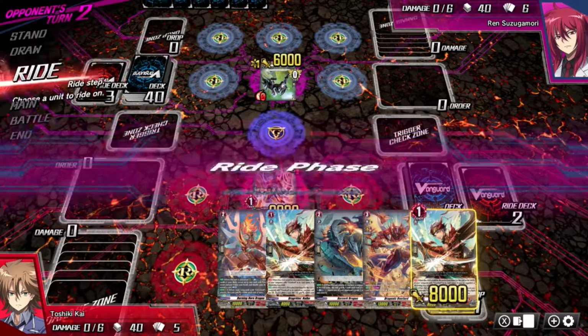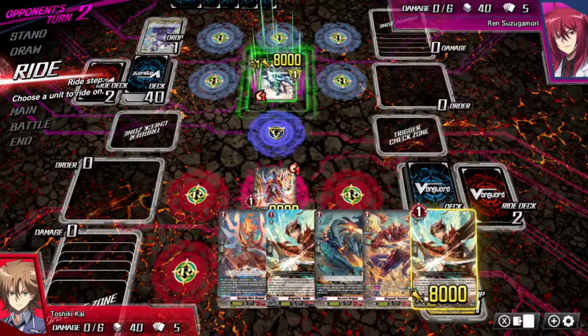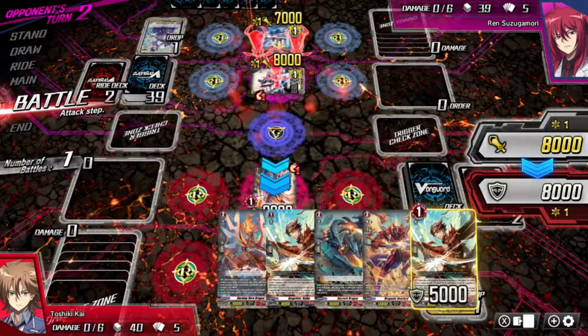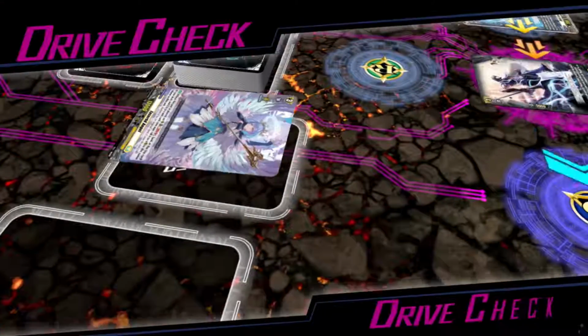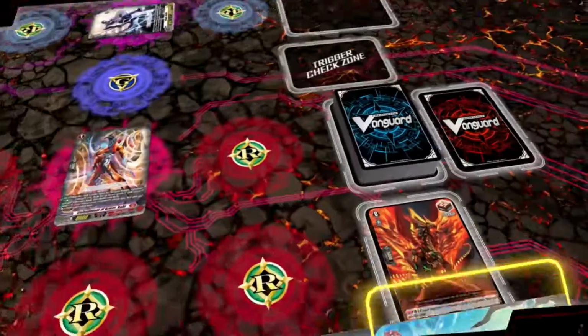Stand and draw. Skill activate. Call. Attack the Vanguard. And we are going to let that through. Drive check. We need the damage anyway for bar skill next turn. Damage check.